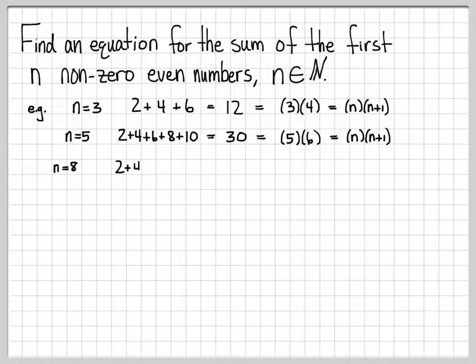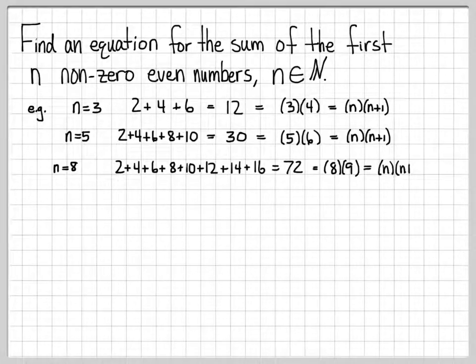Let's do one more. Let's do n equals 8. We did n equals 3 and 5, those were both odd integers. Maybe it doesn't work for even integers, so let's try that out. If you add all these up, you get 72. 72 can be written as 8 times 9, which again looks like n times n plus 1. In general, we can write it as n times n plus 1.